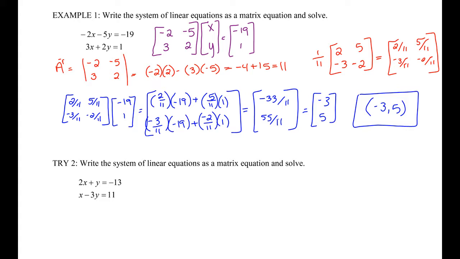I want to reiterate one more time that you should have multiplied the inverse matrix by both sides of the equation. However, you should know that if you multiply it by the left side here, you're going to get the identity matrix. So really we just need to multiply it by the right side. If you're not sure if you have the right inverse, then you should multiply it by both sides to check. Please try example number 2 on your own and then flip it over and look at example number 3.